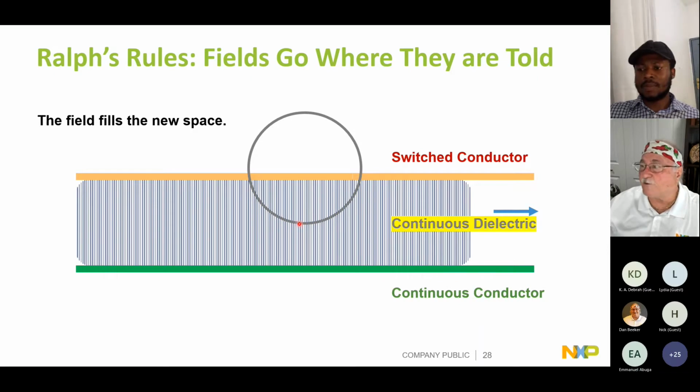This is just like turning on water into a hose. There's no water coming out of the hose instantly. If you turn on the faucet, it takes a few seconds for the hose to have water coming out of the other end. That's how fields behave. It's exactly the same. It takes time, and the amount of energy is limited by the impedance of the transmission line, just like the diameter of the hose limits the amount of water that can flow through it.